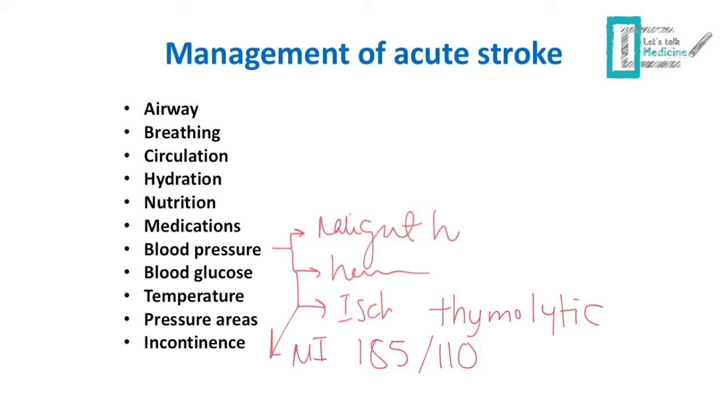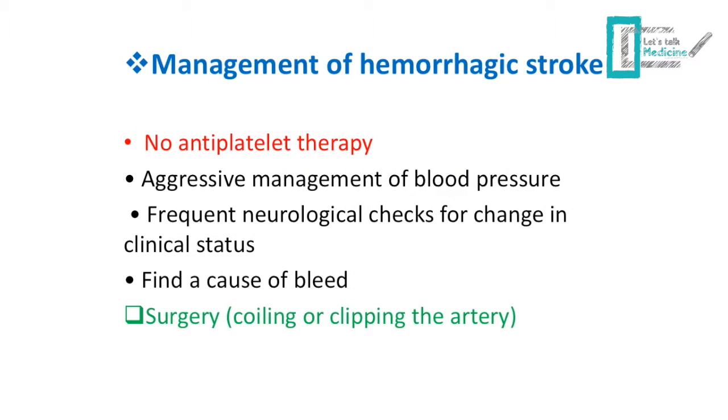And also for blood glucose, you don't want the patient to go hypo or hyperglycemic, because in treating the patient with thrombolytic treatment, you need the patient to be at a normal glucose level. And another thing to mention, in hyperglycemia, it was found that the infarction is accelerated, or more cells die. And in temperature, the same thing was found. When the patient has a high temperature, the process of infarction is actually accelerated. And you also treat pressure areas and incontinence. So then you go to specific treatment according to the type of stroke.